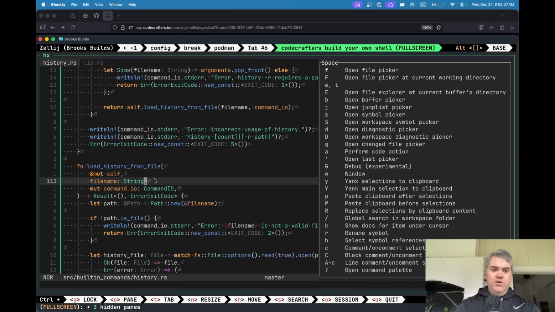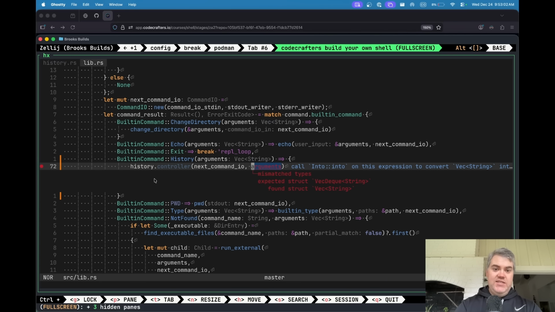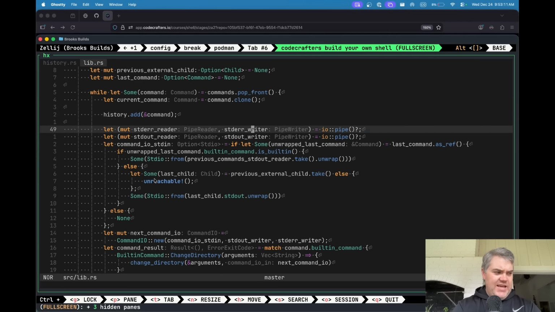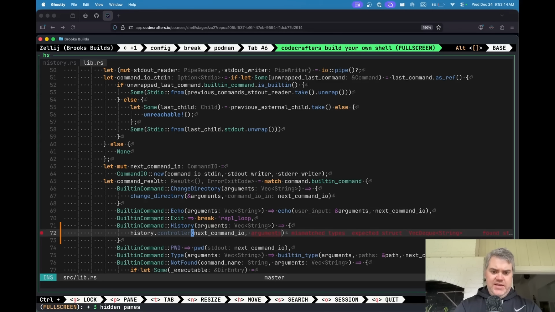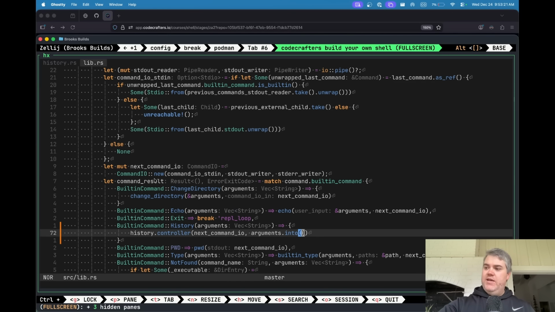Okay, you're perfectly fine, but now you're upset because these arguments need to be a VecDeque. This is going to change everything. I don't think I can, like, into. Can I into this? Oh, I can. I can convert a vector into a VecDeque. It makes sense because that should be fairly simple to do.